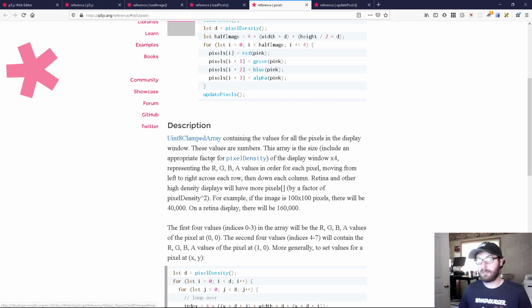What that means is the values are clamped between 0 and 255, since they're RGBA values. These are the only values they can have, and if you enter a value that is above 255, it just gets set to 255. If you enter a value that's below 0, it just gets set to 0. That's what clamped means. Otherwise, it's just like a normal array.